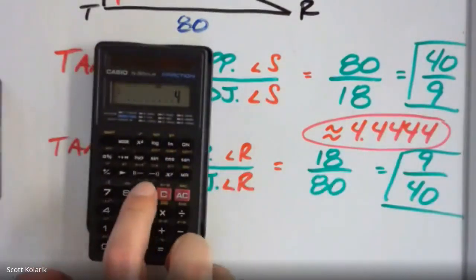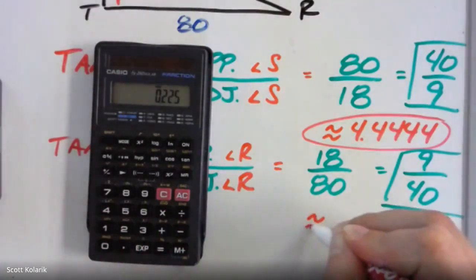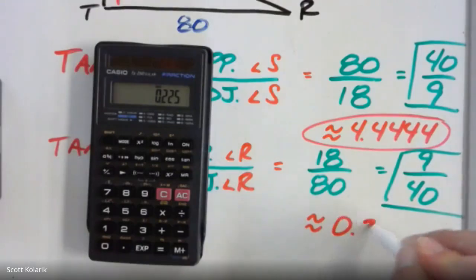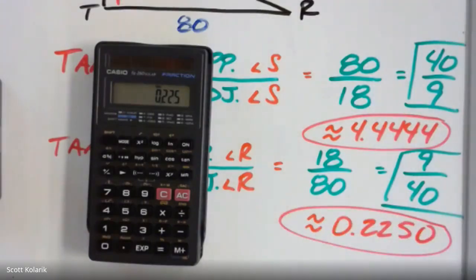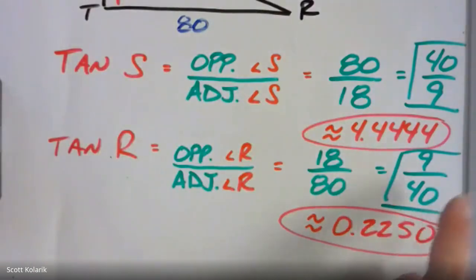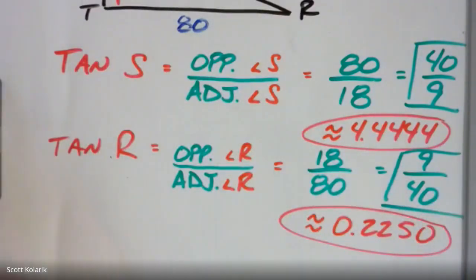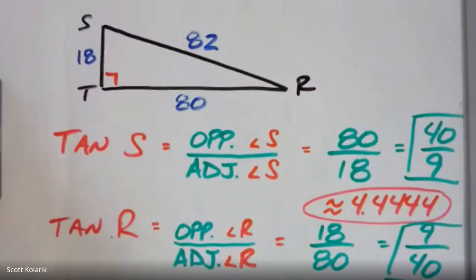Okay, and if I were to do this on a calculator, because again, it told me to round to decimal places, I would do 9 divided by 40, which gives me this decimal, 0.2250 technically to 4 decimal places, the approximation in decimal form. And what does this tell me? This tells me the relationship between these two sides. It's a much smaller angle in this diagram.